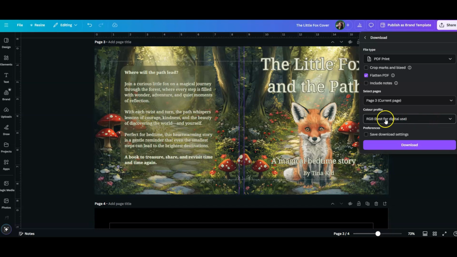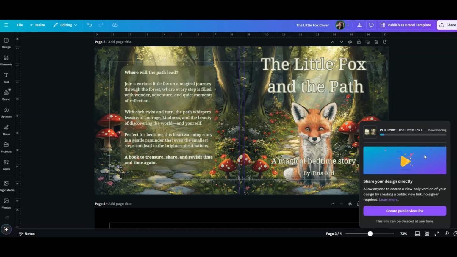So don't worry about clicking RGB. This is what I always use for all my books, and I've never had any problems with it. Then you just click on download, and this will download your cover to your computer.